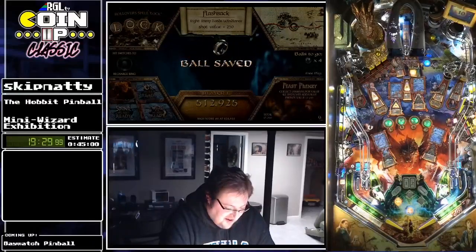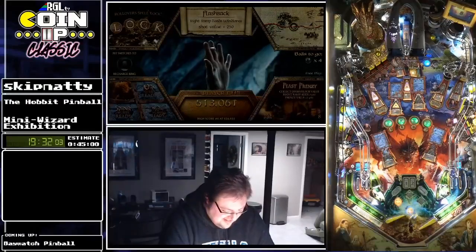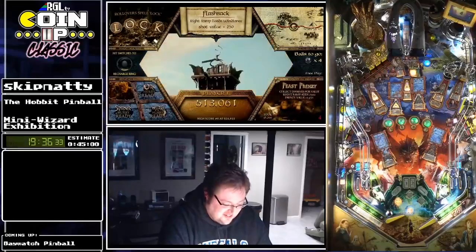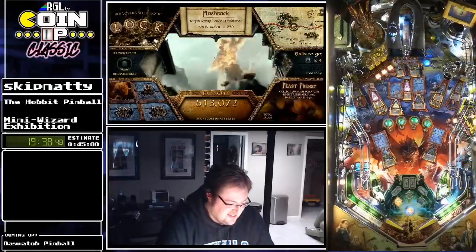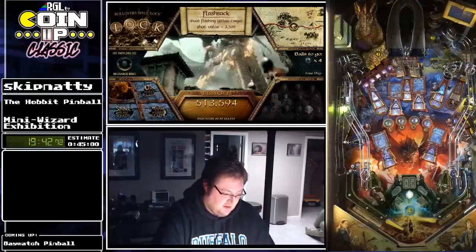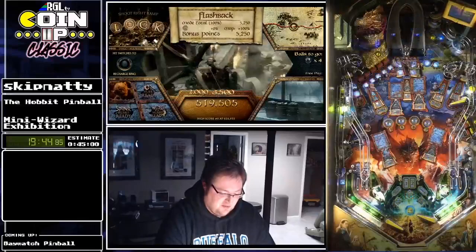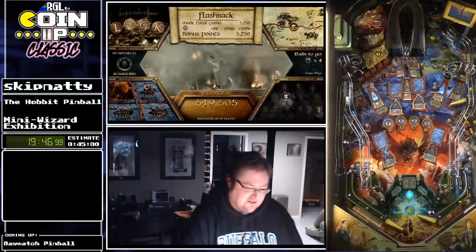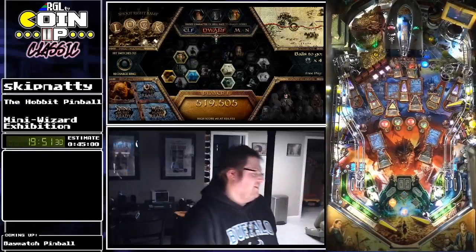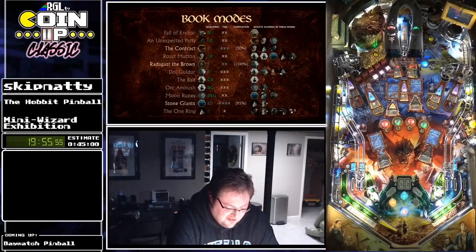I'm pushing this sucker around. And I usually play with a very tight tilt bob, so this is different for me. Oh, we got it. We just snuck it out. Alright, so barrel escape is ready. Woo! Alright, barrel escape's ready to go.